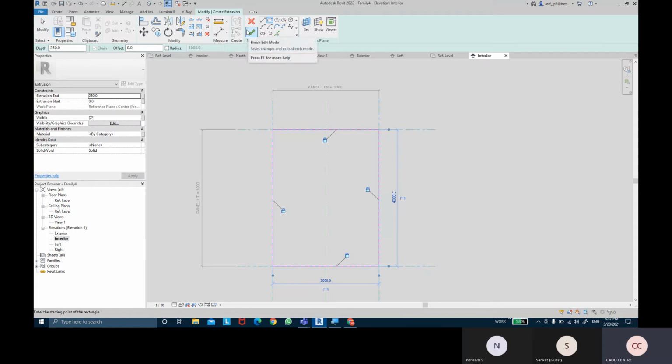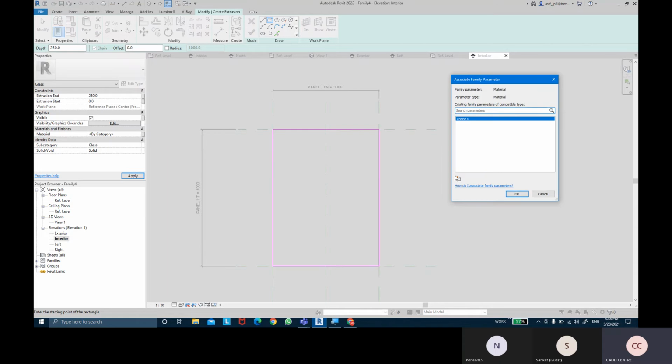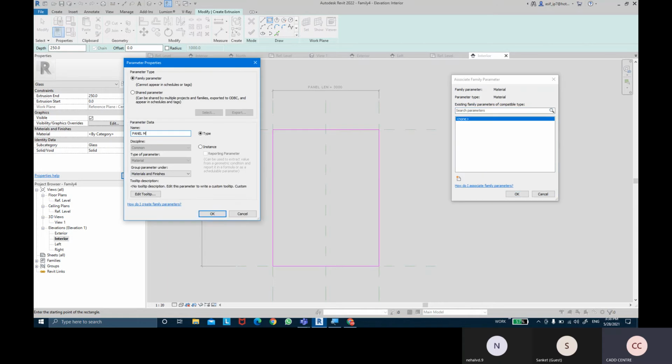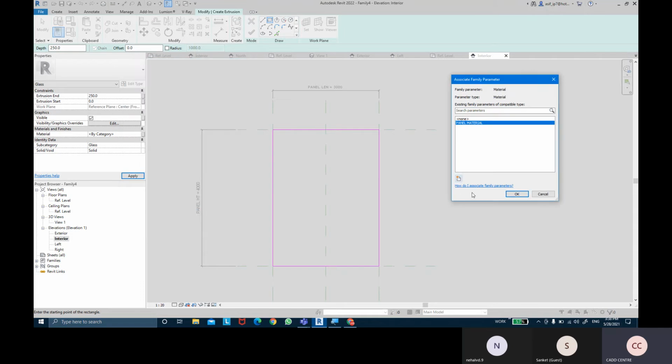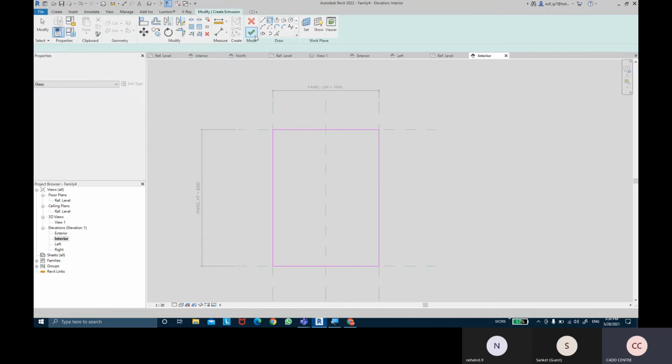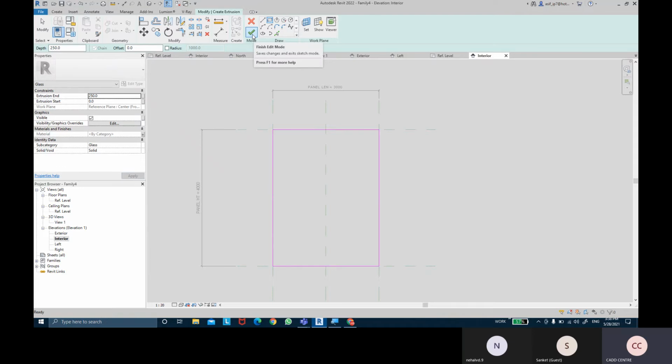Then you can hit finish mode. Before I hit finish mode, I'll give the subcategory of glass and the material as panel material, so that I can control the material of the object. Click on finish.